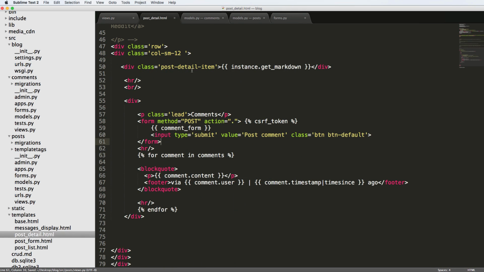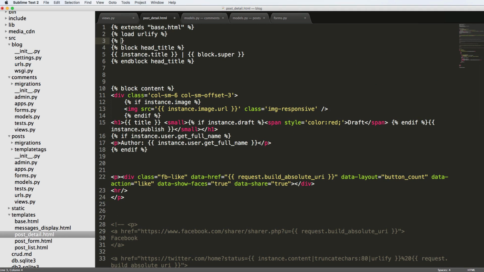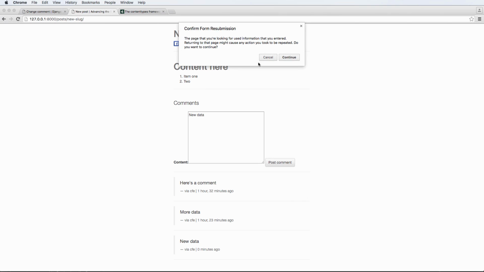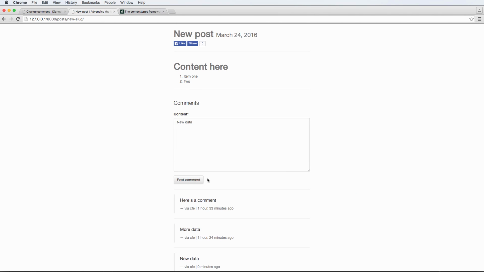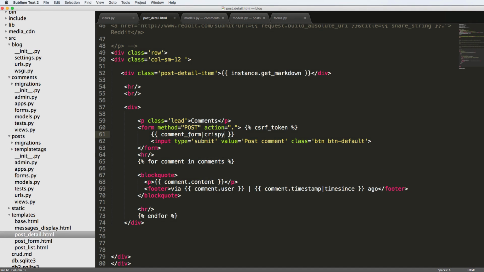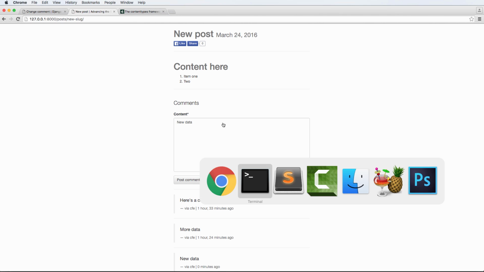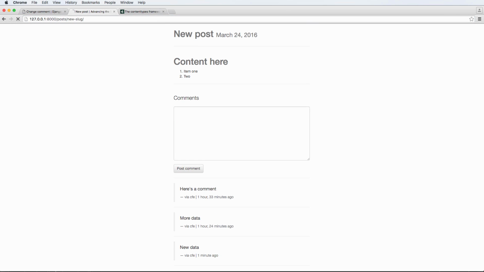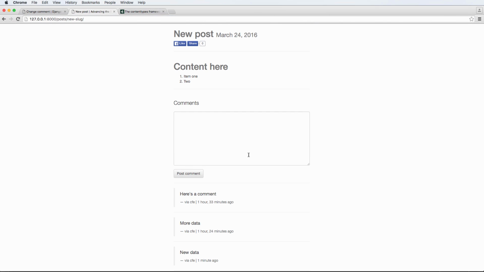And then inside of our template, I'm just gonna make a little change here and load in Django crispy forms. So, crispy forms tags, excuse me. So crispy forms and tags. And we just wanna make the form look a little bit better itself. And we'll say crispy. So now if we go back in here, we see now that content is coming through here. Of course, you could add some additional stuff in here as far as the content is concerned. I'm actually going to get rid of the label for it in general for content. And I'll just say label equals a blank label. And that way it just says comments and you can post your own comment.